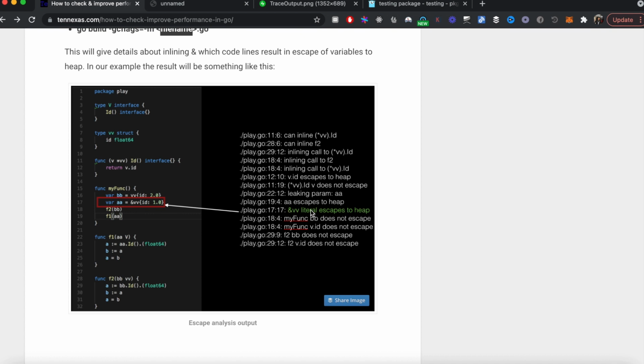So if I see this and I think, oh, my function is very slow, what should I do? Okay, I have this extra information that something is getting allocated to the heap. Then I can ask myself whether I can do something to avoid it. Do I really need to pass the pointer or just a value, so that it will simply create a copy of it and pass it to the other function, so that both the values are stored in the stack and we don't need to utilize the heap, which might make things slower.